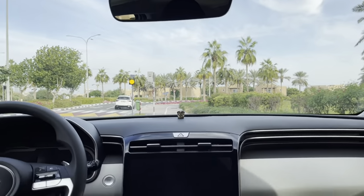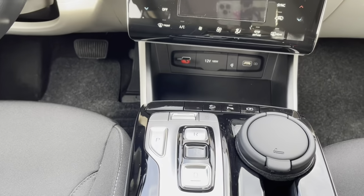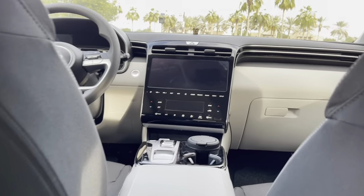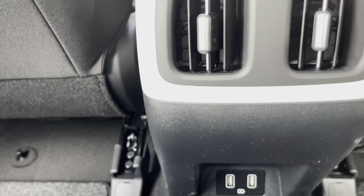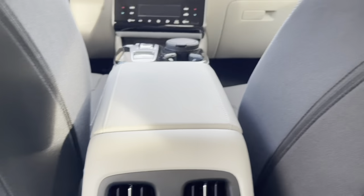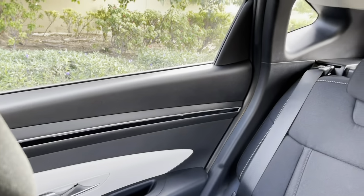This is the interior of this car. This is the Tucson mid option Comfort Plus 2022. This is the dashboard, and there are 4 USB charging ports, including one interfacing port on the front side. That means two ports in front and two ports in back. The rear passengers have enough leg space, so we feel it's very comfortable for our family.